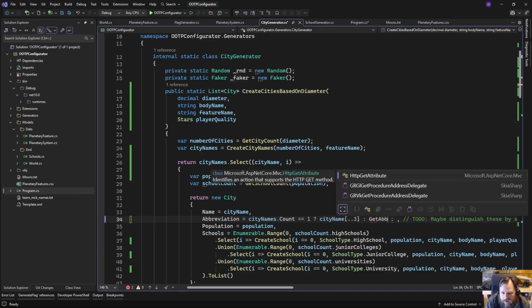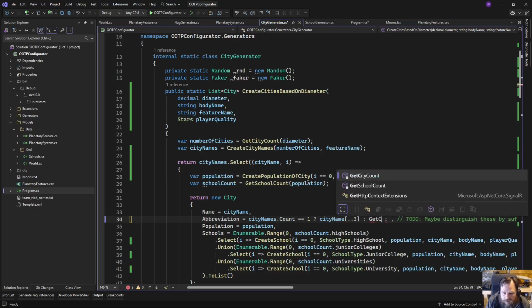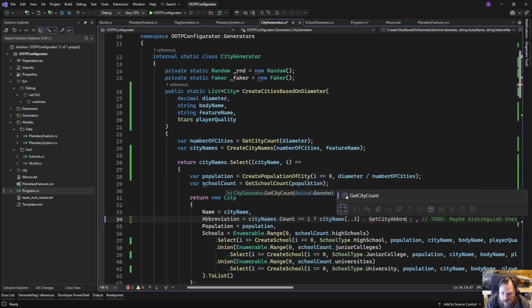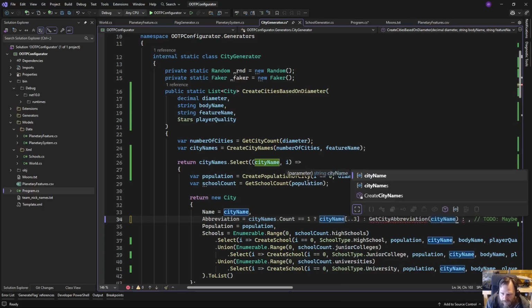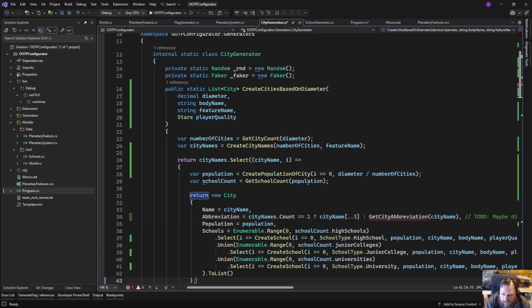Otherwise, what we're going to do is get abbreviation. We'll put this into a little method here. Get city, city abbreviation, city name. Okay, hold on. Let's generate that.